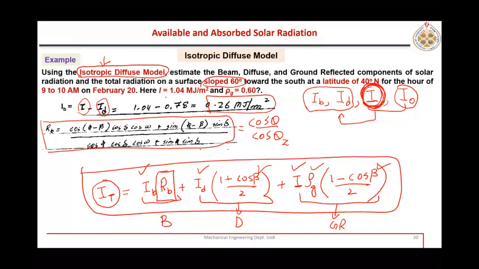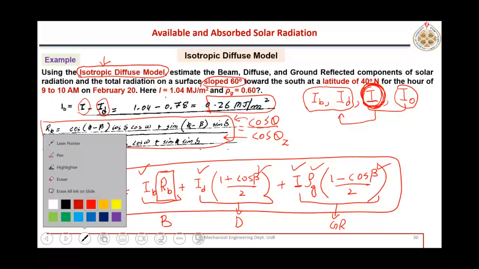All right, and for a surface which is facing exactly south, gamma is 0. So putting gamma as 0 in that general equation gives this shorter equation. This is what we discussed in chapter 1. And that is the equation of cos theta z for a horizontal surface. So now we have to put the values in this equation for RB. This equation will also be given, of course, in the formula sheet. I will share the formula sheet for the exam, which you can print.